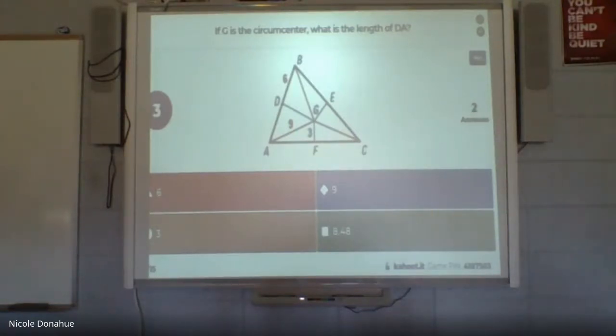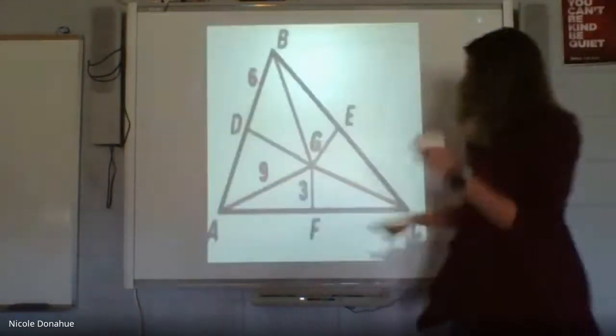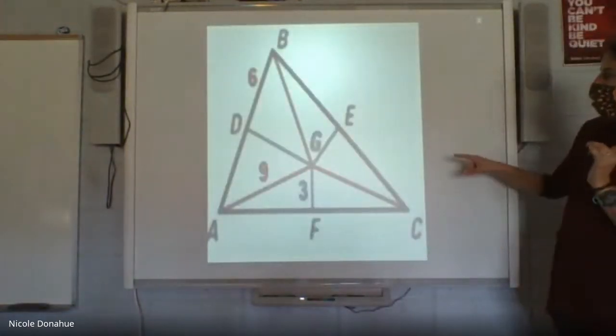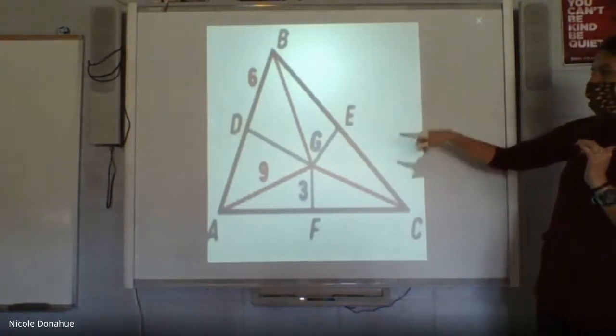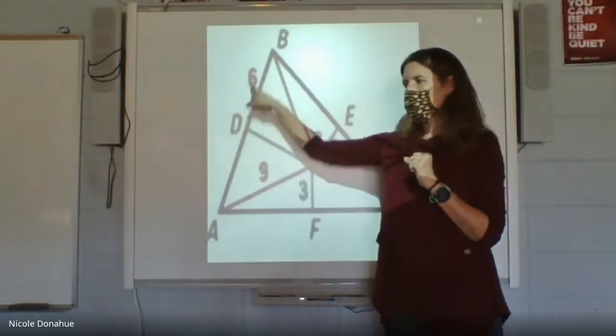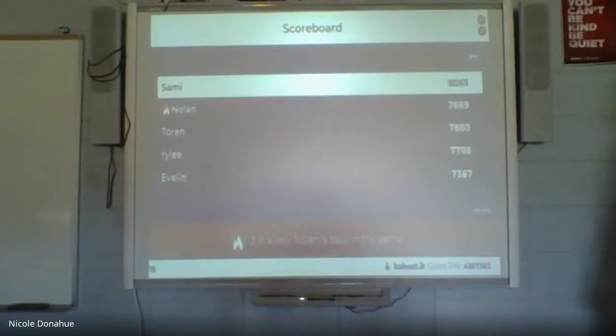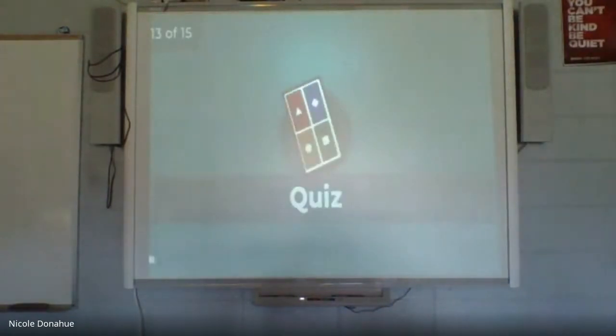Oh, there's not much time on this one. Sorry, I should have fixed that. You have to guess. Quick guess. Sorry, I should check the time on there. All right, so circumcenter means it's a perpendicular bisector, so that means it bisects this side, so these are each 6. Sorry, bad timing one. Hopefully that didn't wreck any of you. The leaderboard stays the same, makes me feel a little bit better.